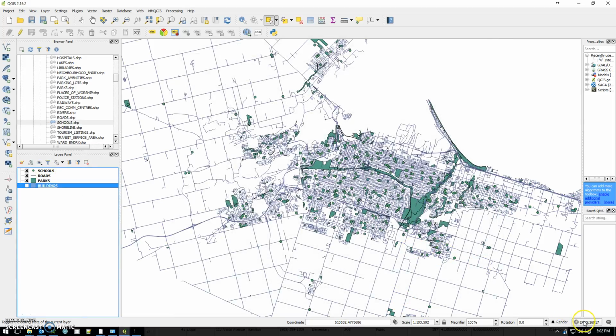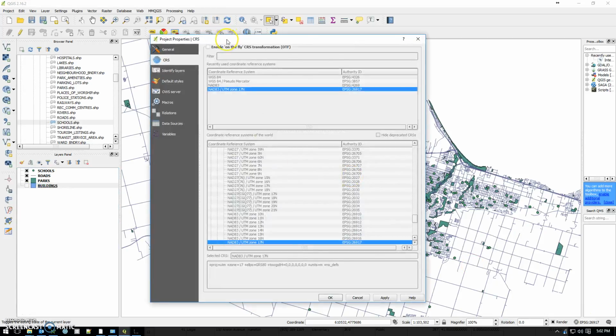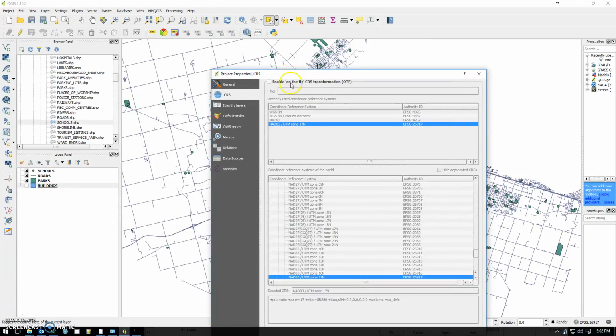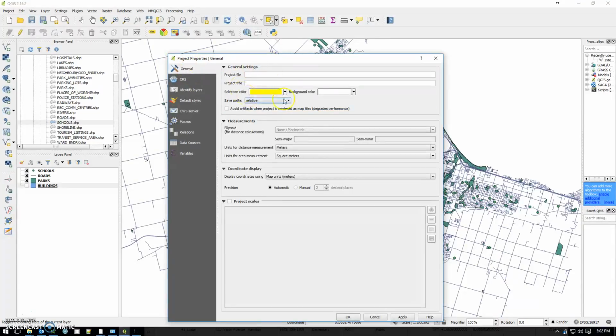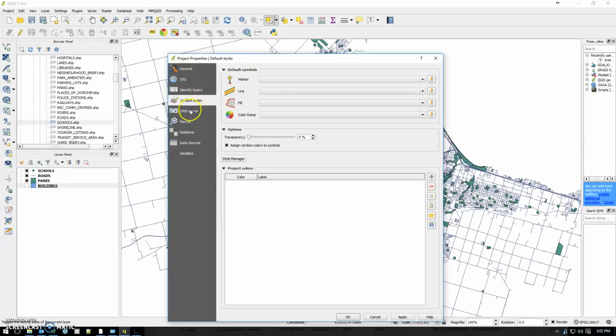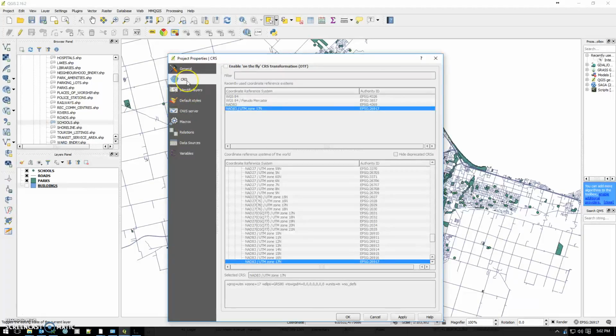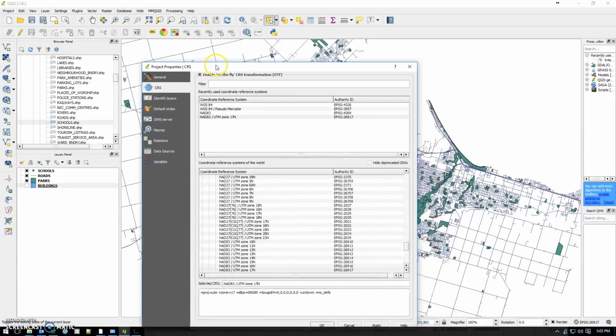At the same time, we can set the coordinate reference system of the entire project, and we do that by clicking on this button in the bottom right here with the globe on it. What that will bring up is a project properties window, which lets us set a number of different settings for the entire project. But what we are probably most interested in on this panel is setting the coordinate reference system. And I think in your instructions, you're sometimes instructed to turn on this enable on the fly.